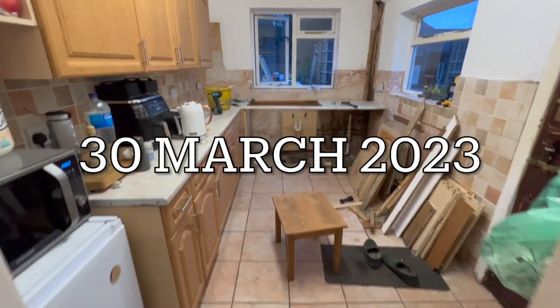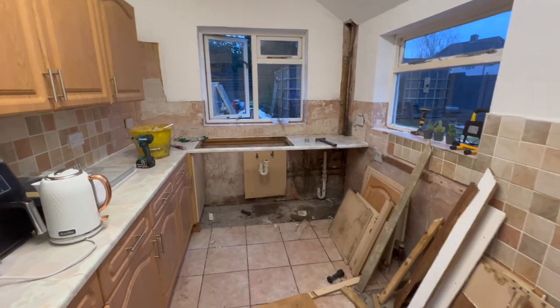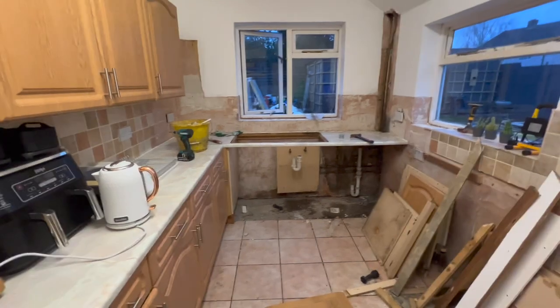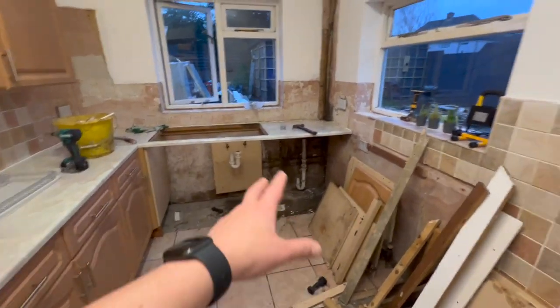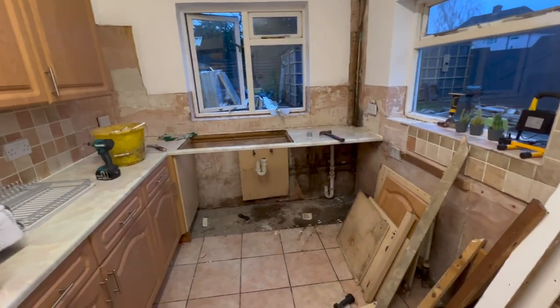Hi guys, so we are starting ripping stuff out for the extension. We've got the go ahead off the council, we've got the go ahead for planning and everything, and the neighbour said it's okay to go for it. So just started ripping up the kitchen sink and the units. Washing machine and tumble dryer have gone in another room, stripped off all the tiles, the sink's come out.